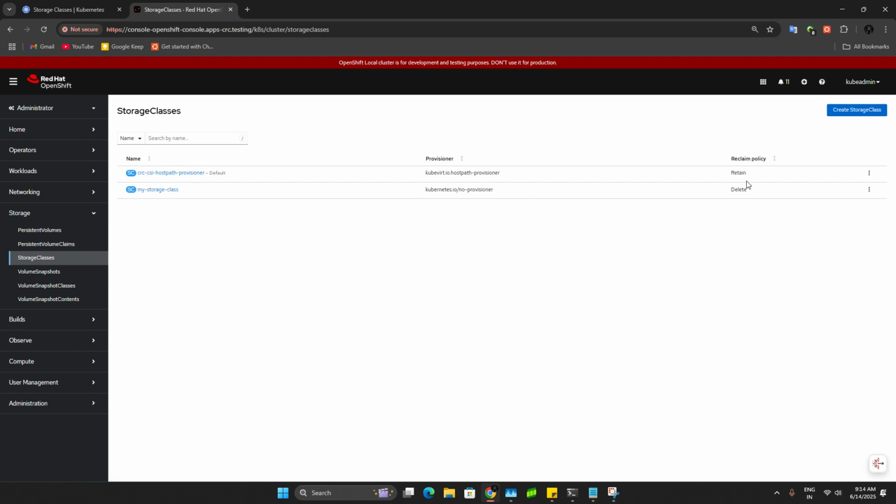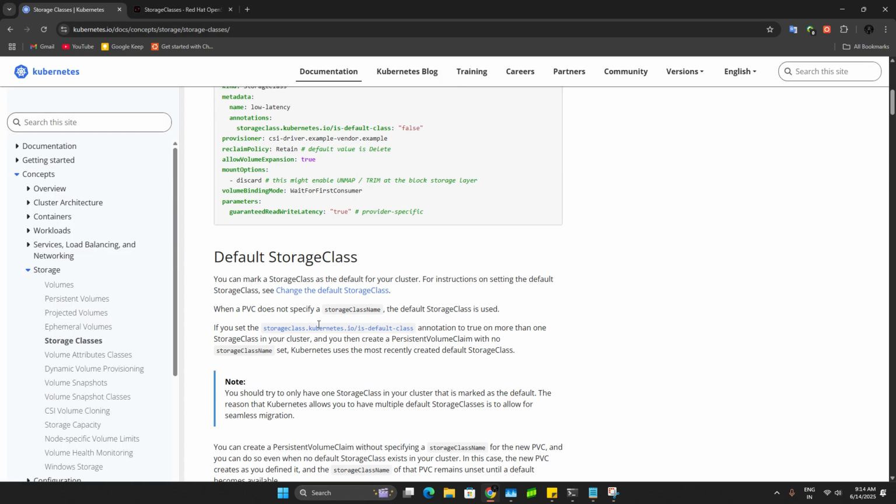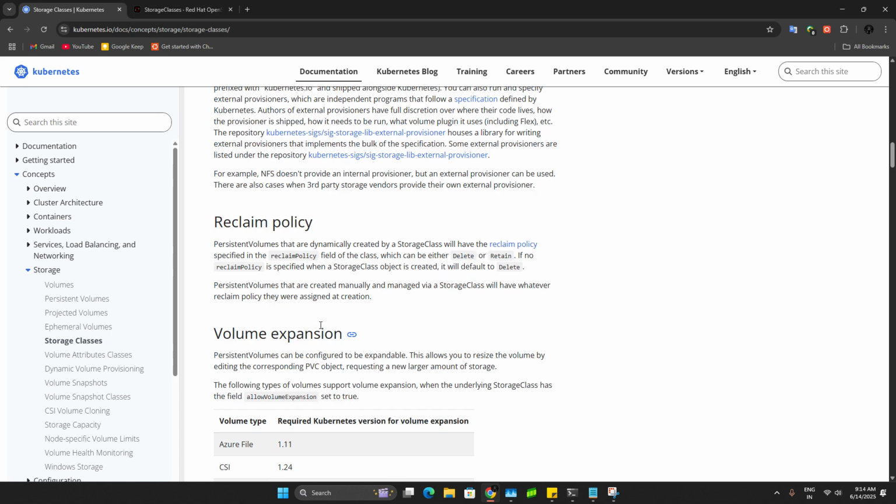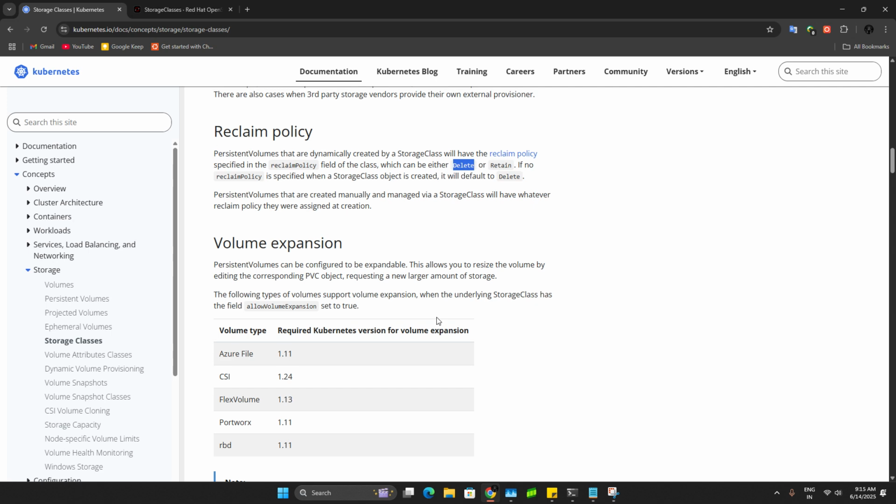Alright. Reclaim policies are an important thing. If the reclaim policy is set to Retain, the data will be preserved there until another PVC is provisioned, and we can claim that. If it's declared as Delete, then if you delete the PVC, we can't retrieve the data. So that's it.